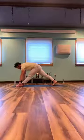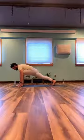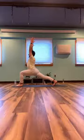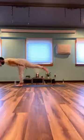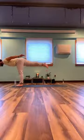Inhale, straighten your right leg. Exhale, right knee rebends. Inhale, high lunge, arms reach up, lengthen the spine. Exhale, airplane warrior three, weight into right leg, chest forward, left leg lifts. Arms to your side here, keep the belly pulled into the spine, lower the chest, lifting the left leg high.